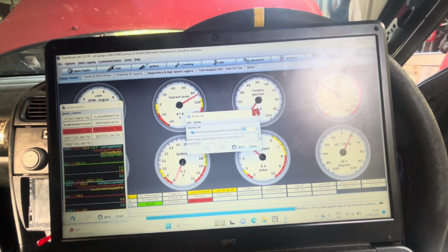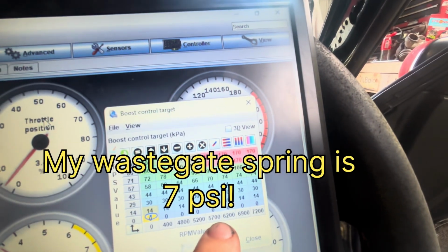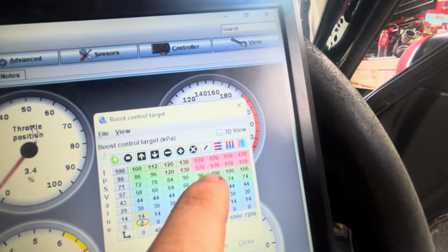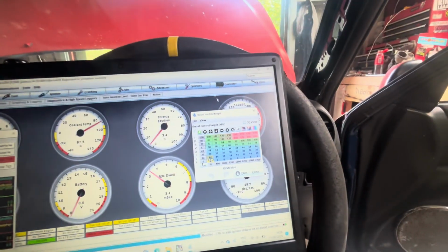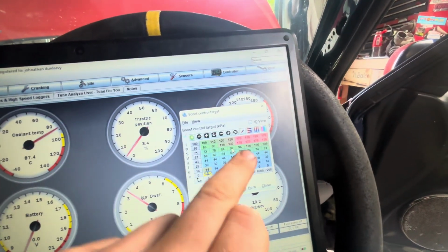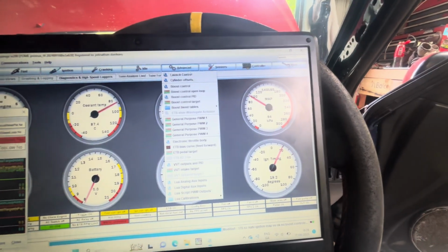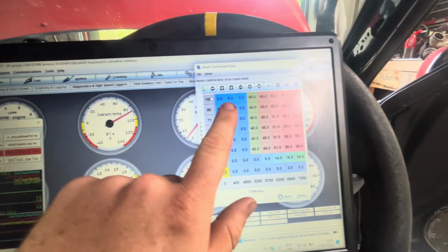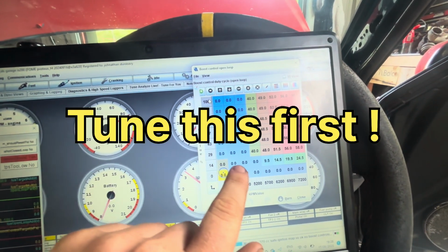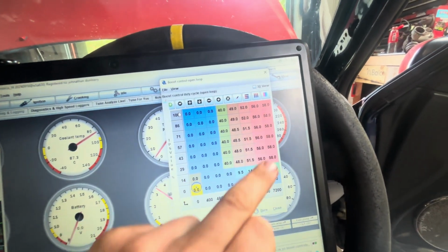And then if I go into my boost control target, I have it up here. I want to make above 5,200 RPM 170 kPa, which is about 10 psi. So up, this is all doing its own thing, then bang, 10 psi. And then if you go here to the open loop table, the boost controller is doing nothing up until here, and then it's starting to open the wastegate, and it does its thing.